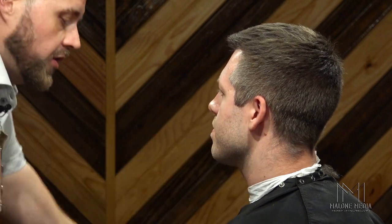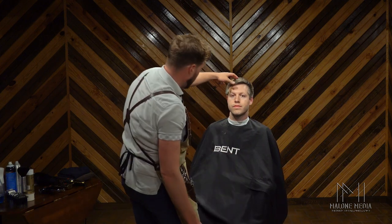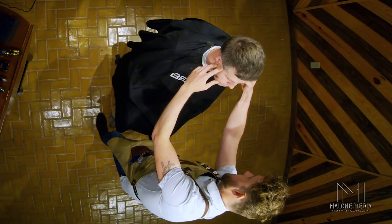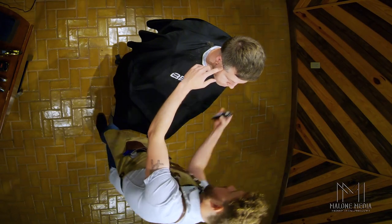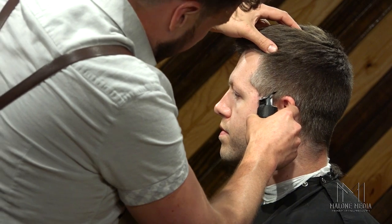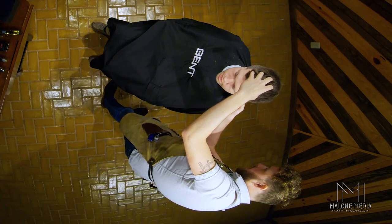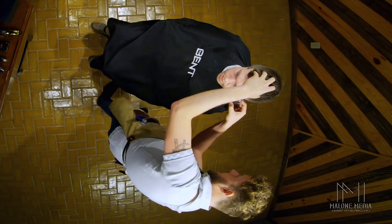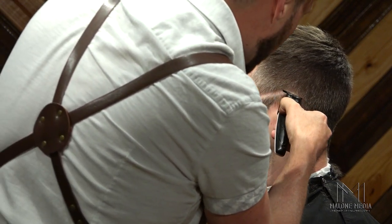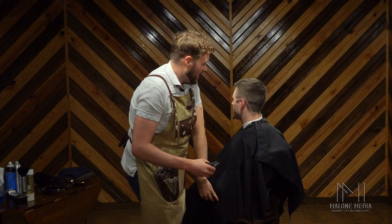What I like to do is try to match my line from here to here. I get in front of them, put my finger and see where that point is. And I can just come right over here and notch in real quick where that point is. Then it's real easy for me to find out where that line is. So now I could just make it natural. Again, I always like to tell my employees that a clean line equals a clean haircut. So all your guidelines, if you can make them as clean as possible, the better. So again, a clean line equals a clean haircut.